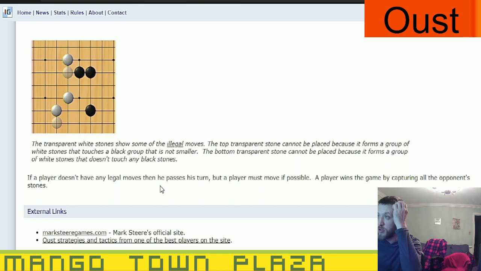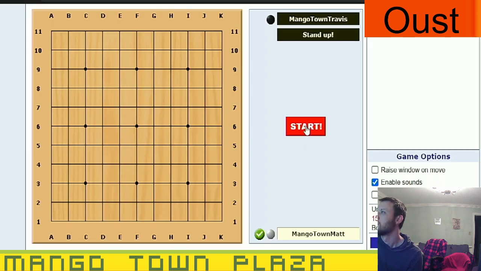If the player doesn't have any legal moves, they pass their turn, but a player must move if possible. The player wins the game by capturing all opponent's stones.